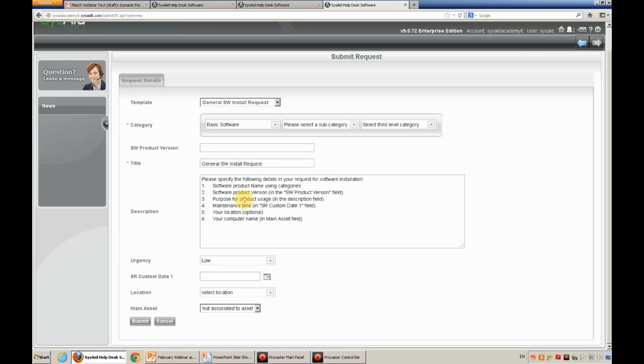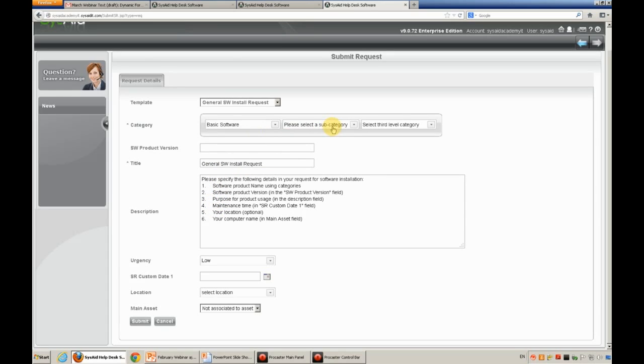That makes the whole process much more efficient because the fields were added automatically, and the instructions which the end user needs to follow to submit his request were specified inside the template.